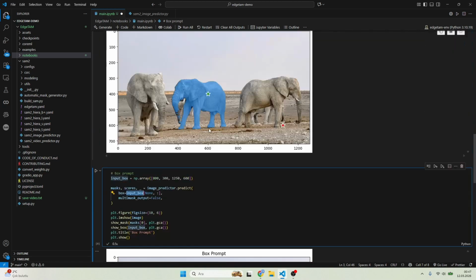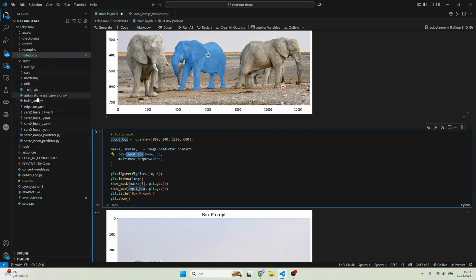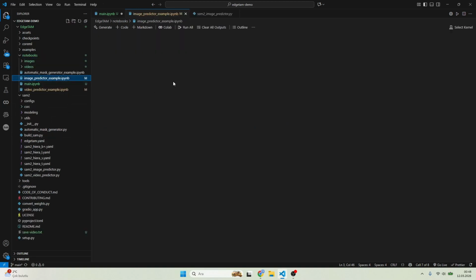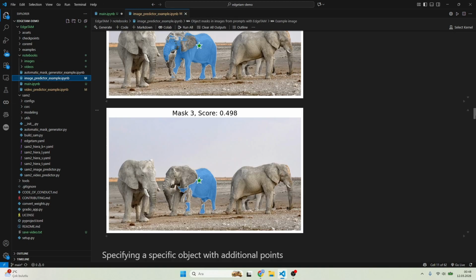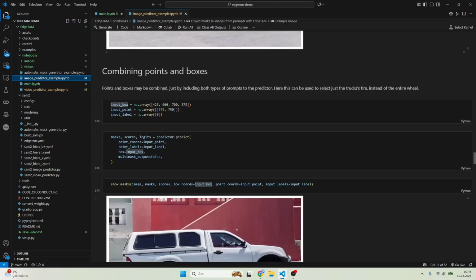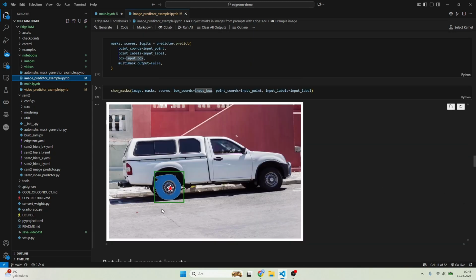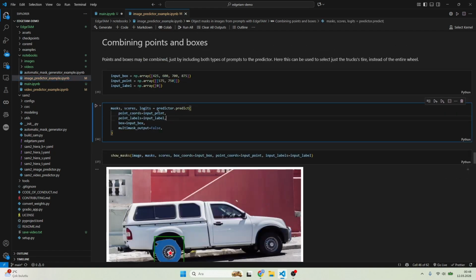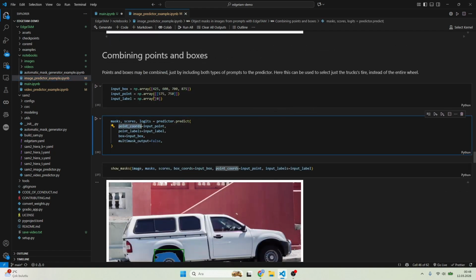And if you want to combine this bounding box prompt with point prompt, positive or negative, you can check this notebook for that. Right now I only show you the basics, but here, let's find that. Yeah, for example, here you see this bounding box is positive prompt and this point is negative. Let's see how all it's done. Here you see point coordinates. Label is 0, so this is negative prompt, and this is the coordinates.